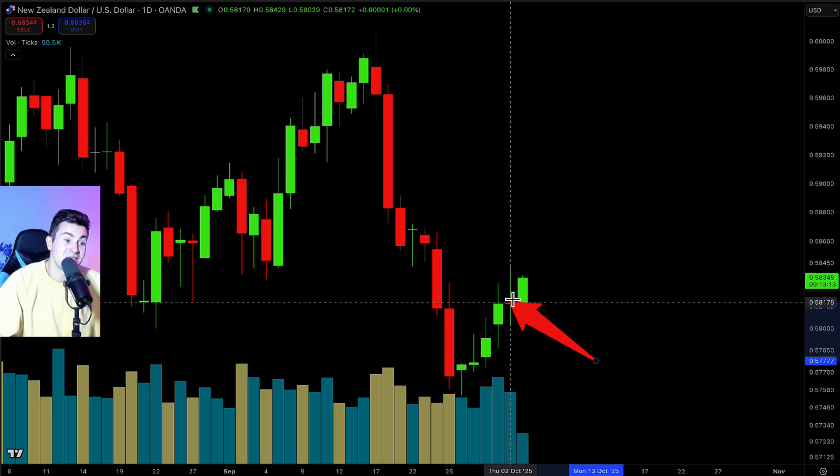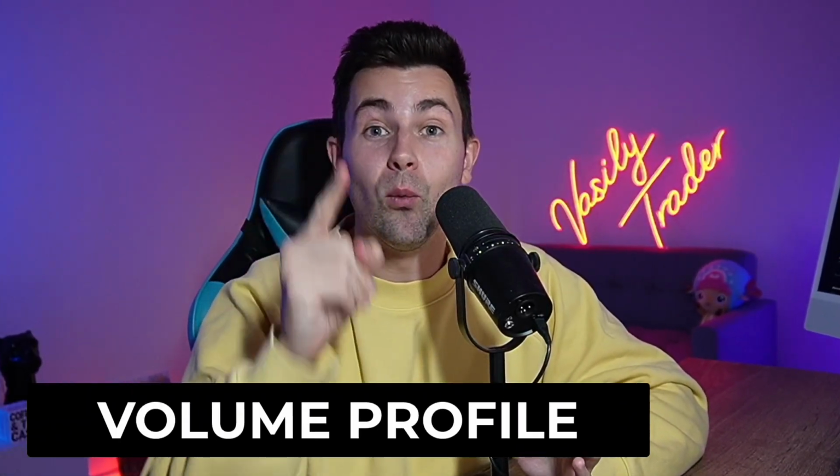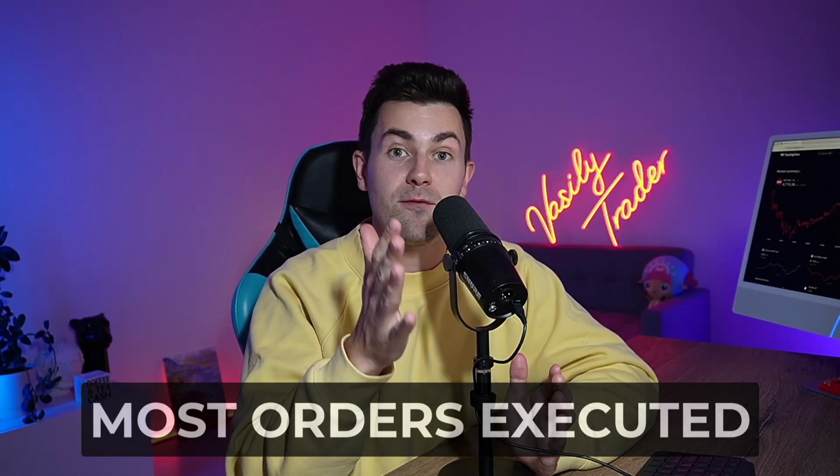But you can see that this particular candle is too big. So how do we know where exactly the market liquidity concentrates? We will need another indicator to identify the exact liquidity zones: a volume profile. Think of a chart as a battlefield. Volume profile will show you where exactly the major fighting between buyers and sellers is really taking place. It reveals the price levels where the most orders have been executed.